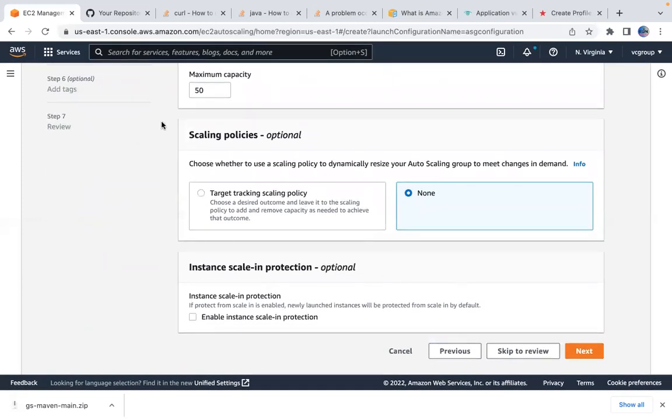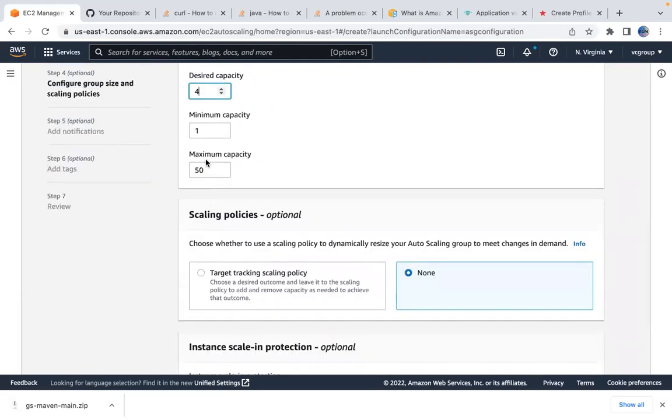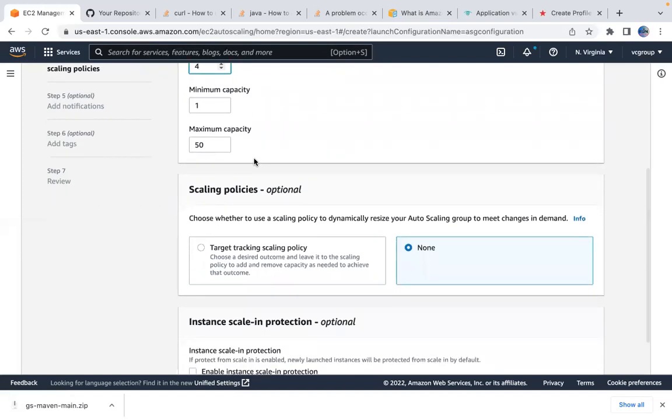And that's it. We are not creating any instances ourselves. Who is doing that? This auto scaling group is doing that. What image it's going to use, what instance type, what security group, what key pair, we already defined that in the launch configuration. Whatever we have in the launch configuration, the auto scaling group is going to use.